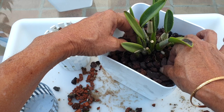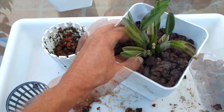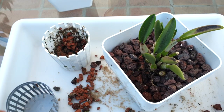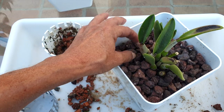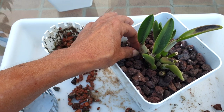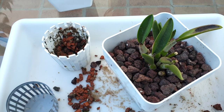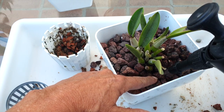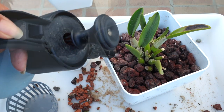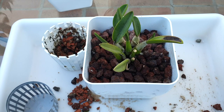I was really hoping I wasn't going to need to do this. That root needs to go and stay down. She's nicely centered. We have a clear direction of growth, but if this side here would start another new growth then the orchid being in the middle is going to be so much better long term. I was so happy it got its way around from that one pseudobulb being so up against that rock — I thought, good on you — and then, how things can change in a couple of weeks. Now she's nice and damp in the pot, but there was a root that was wet and the lava rock is dry, so I'm just going to wet that down. That's all there is to it really — I wanted her in and out; I didn't want her to notice that anything at all had happened.